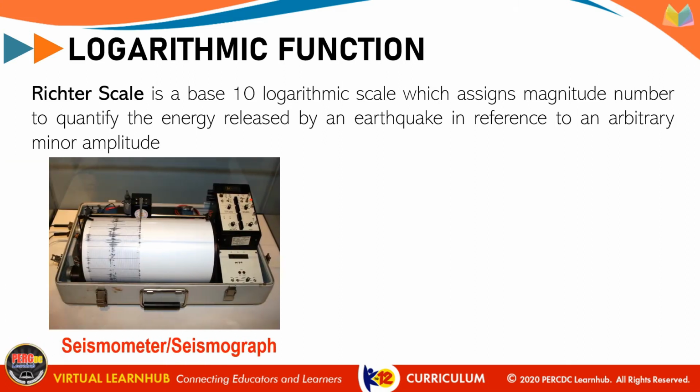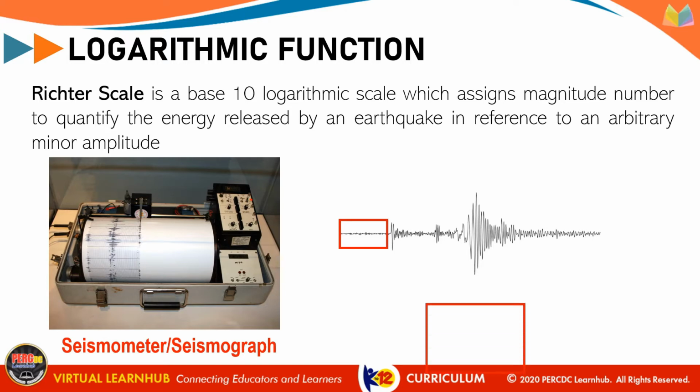Seismometer or seismograph is a device that records earthquake. We know that the Earth's outermost layer is continuously moving, thus our instrument can detect minor movement corresponding to small amplitude. When we say amplitude, that is the height of the produced wave. However, during an earthquake, a seismic wave is produced that travels through the Earth's layer which our instrument can also detect. The higher amplitude of the seismic wave means that the earthquake is more powerful.